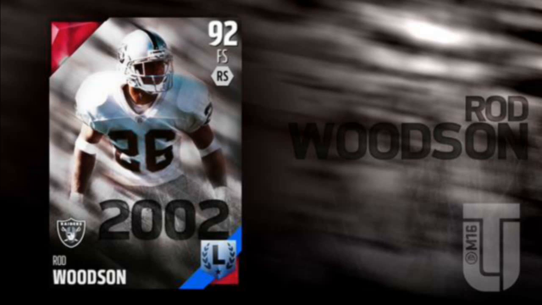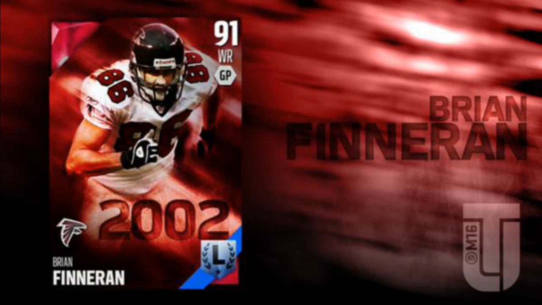Up next, we're getting some Falcons love in here, and it's going to be Brian Finneran going back to 2002. Just a reminder, if you forgot earlier, we've also got Joe Horn here, who is also being flashed back to the early 2000s, back to 2004. So Brian Finneran going back to 2002, another insanely good Madden player.